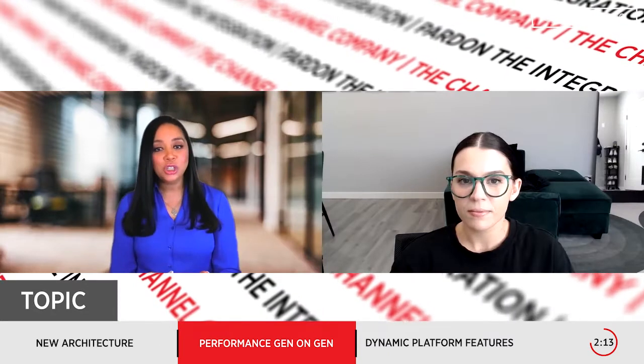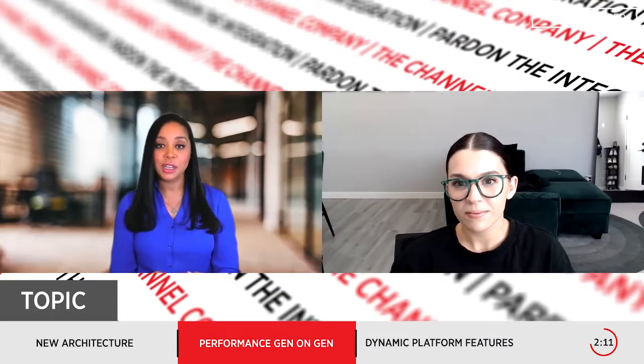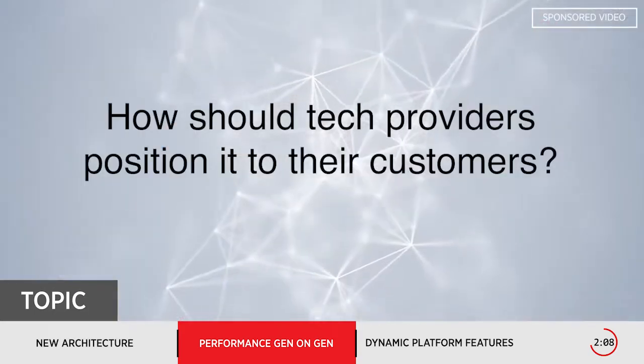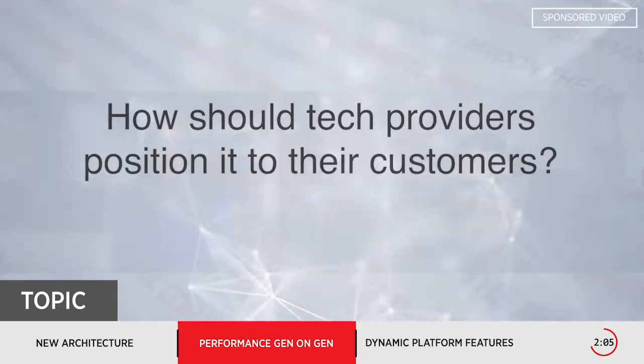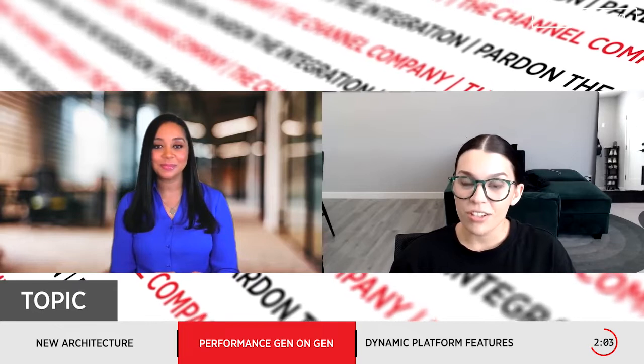Help us to understand which customers or market segments this processor is ideally suited for. How should tech providers position it to their customers? Yeah, so with the launch of 13th gen Intel Core desktop processors, we are launching the K and KF SKUs. So there's 6 specific SKUs that we're launching on September 27th. These K and KF SKUs, we at Intel advocate that those are for our gamers and our creators. While anybody can get a K SKU, it's for somebody that's looking for the best performance that they can buy from Intel. So that's what I would say to focus on. It would be that performance that these SKUs provide.